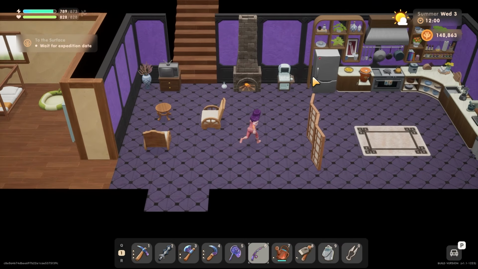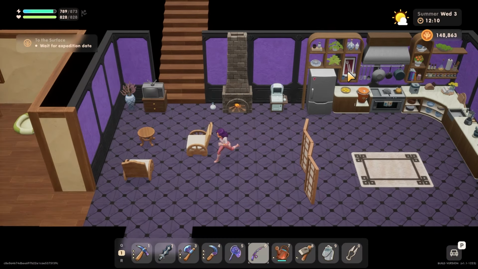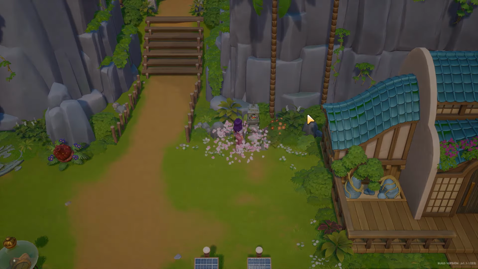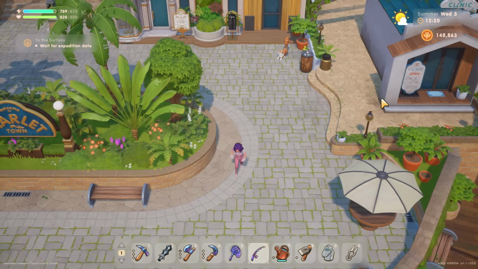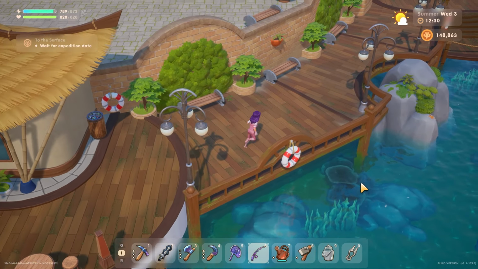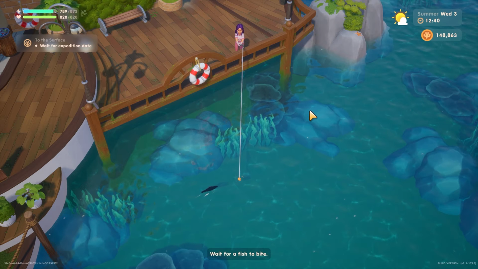I believe we've got another sunny day tomorrow, so that's fine too. So let's have a quick look. Fish forecast. Town dock ocean. Yeah, it's there till 4. I was entirely right about it, I just had bad luck. And I'm now annoyed with myself for doubting myself. I was just having a bit of an unlucky run. But we've got a few more catches that we can try now, so it's fine.